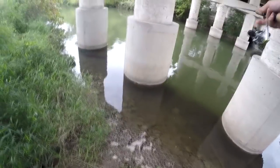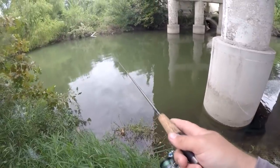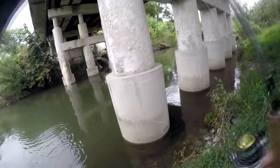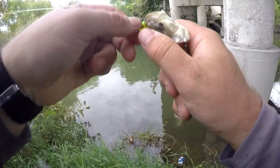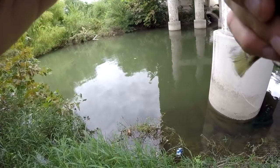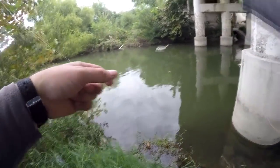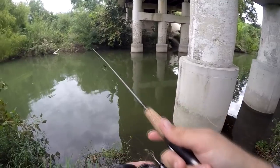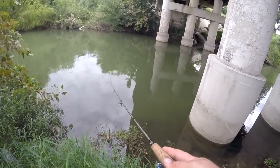It's kind of hard to find this pattern. That one just inhaled it but I didn't get the hook set — first cast with the grub. The wind was carrying it upstream and a little quad came and grabbed it. Nice coloring on these quads — it's probably my favorite fish to catch, even though they're all small. Pretty good bite today, maybe because the weather's cooled off. It's been probably the coolest it's been in a long time — a little rainy, not too rainy, overcast. Just good conditions today.